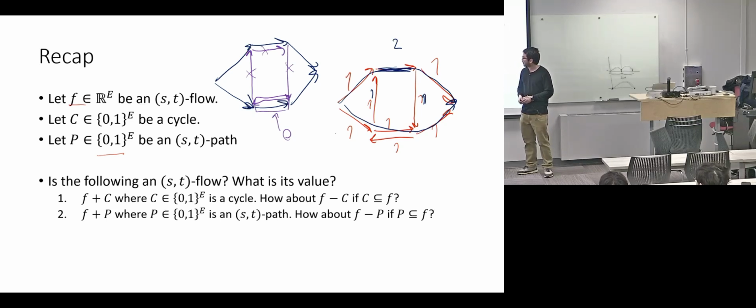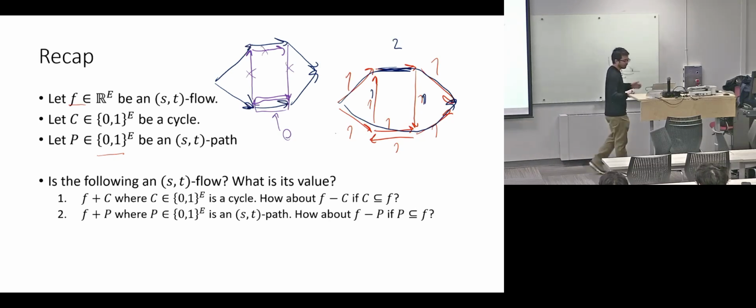What's the value of this new flow? Less than or equal to what it used to be. By what? It's going to be less, but by what? However much is going through P. Right. But here I really subtract 1. So it's just reduced by 1. Okay. Good.